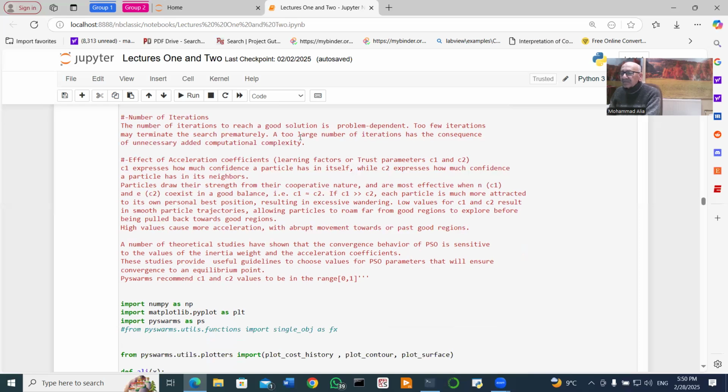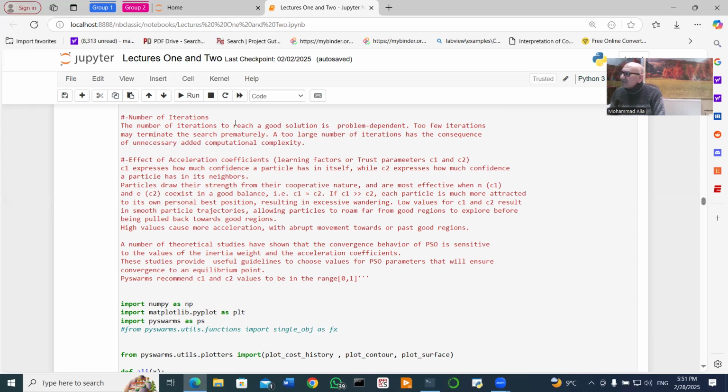The other element which is also of interest is the number of iterations. How many iterations we need to include in the algorithm. Really, this is also the choice of the engineer, and it depends on the problem we are addressing. If the problem is complex, you may need a higher number of iterations.